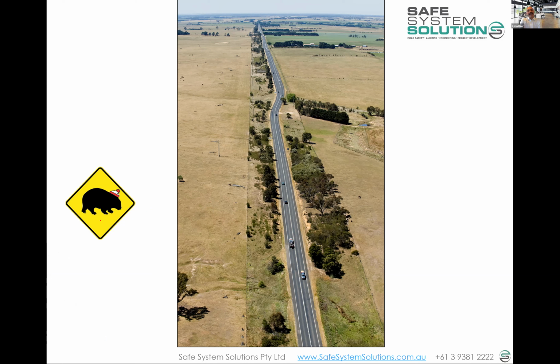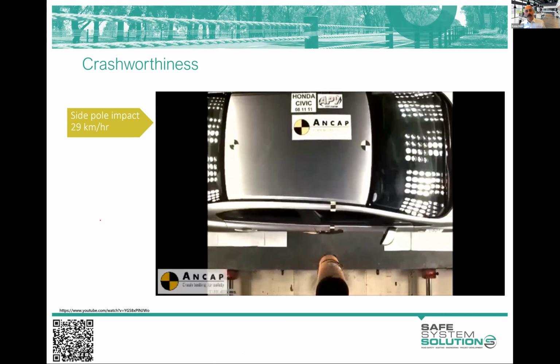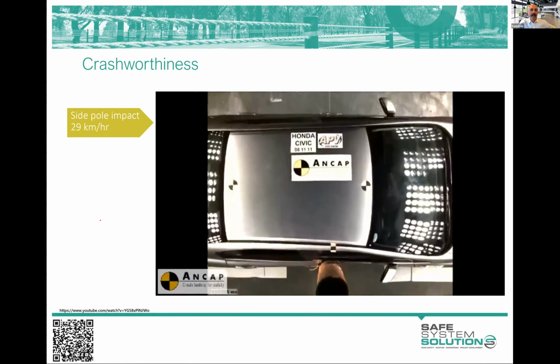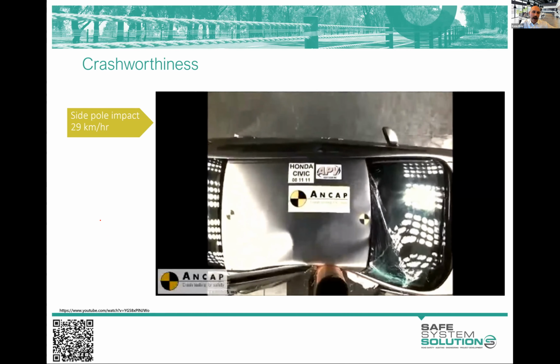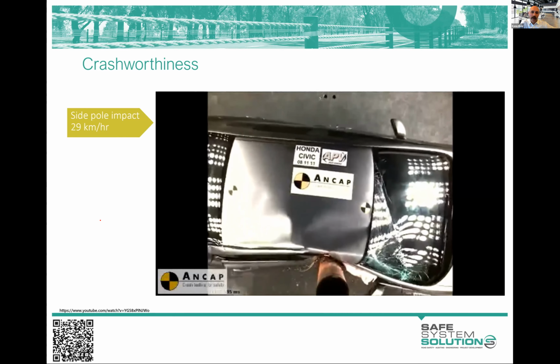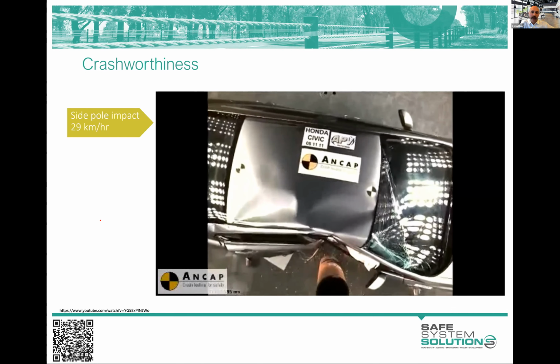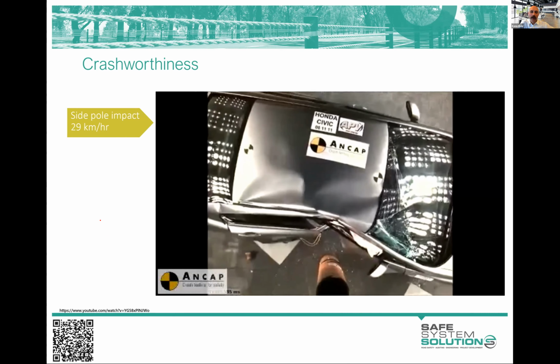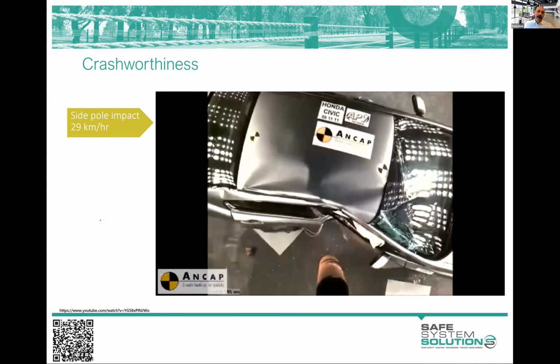Yeah. And that's it. We know that we have an astronomical amount of road network operating at a speed where we need drivers to stay in their lane, not leave their lane. Otherwise, the energies are far beyond what they can handle. And yeah, we know that if we're talking about fixed hazards like the trees and power poles, we're talking around that 29 kilometer, 32 kilometer, maybe up to 40 with some really great side impact technology vehicles and the like. But it's so far beyond what vehicles are traveling at along these roads.